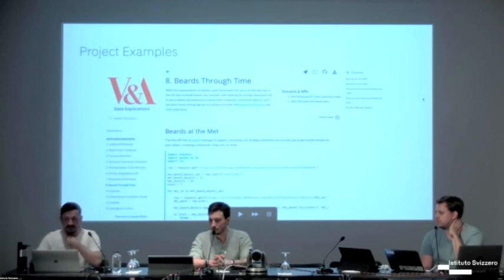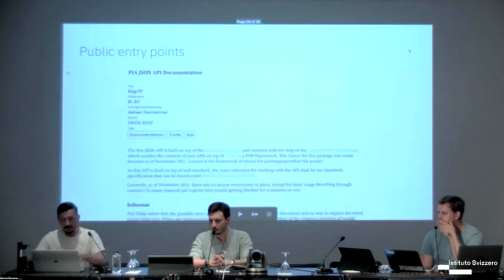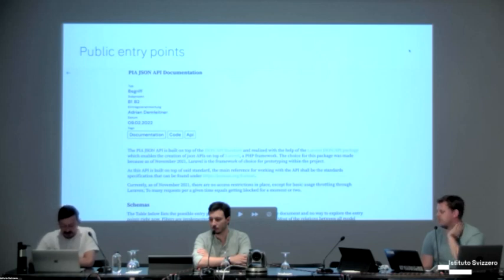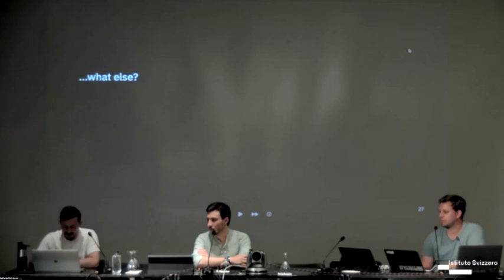And the last bit is often something that is not done, and that is public entry points. These ensure that documentation is found through all kinds of public search queries, and make sure that people know that this kind of documentation exists. This can be, for example, blog posts. Victoria and Albert often mix in with their normal blog hints that they have some kind of developer documentation. So these are three strategies which I deem relevant to what I'm doing right now. There are probably others, better ones. I would love to maybe later hear from you what your strategies are to let people participate in what you are producing. And let's recap quickly to wrap this presentation up.